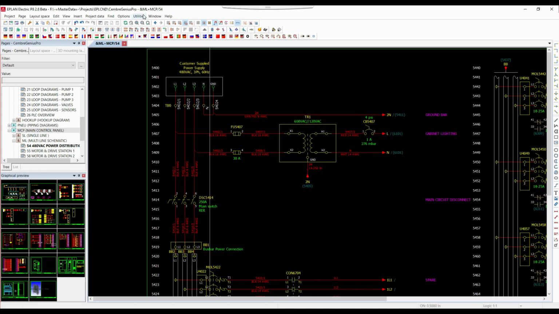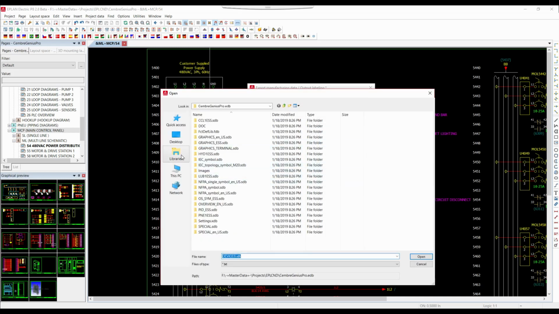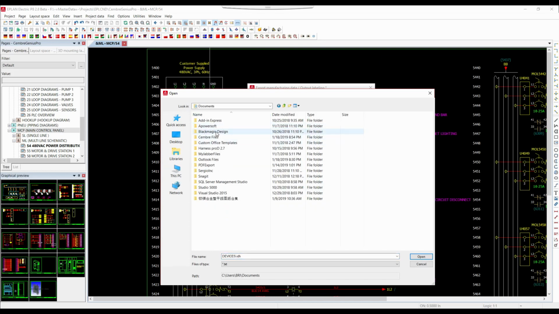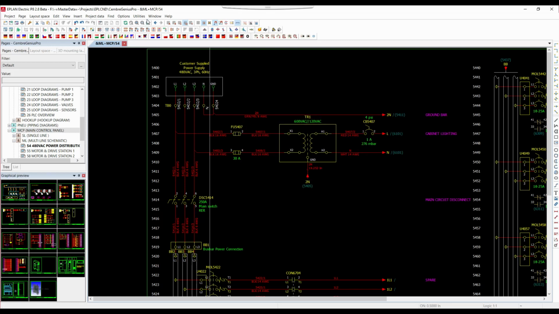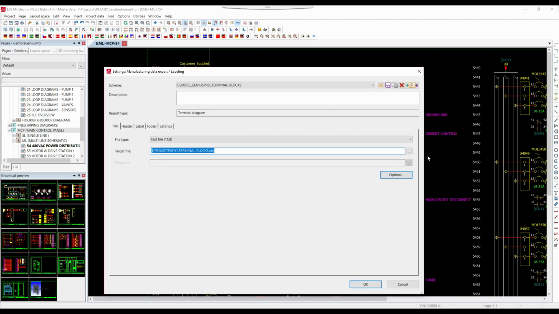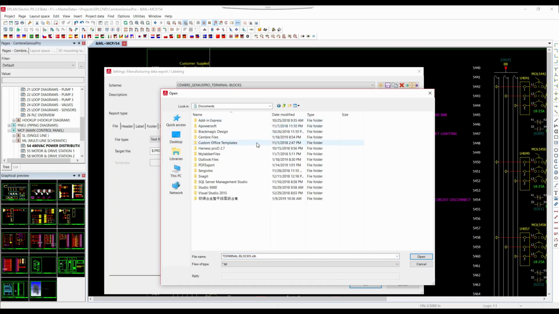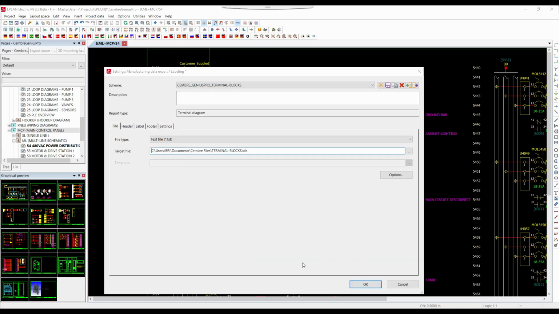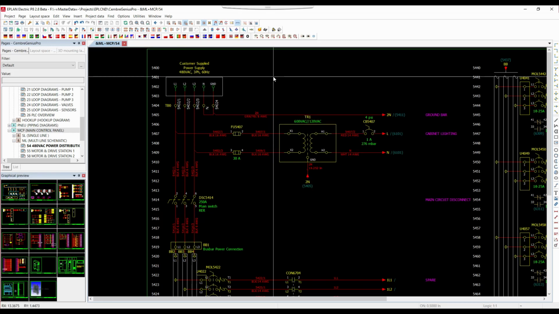There we go. Again, I'm going to go here to the labeling format. I'm going to do devices. Make sure I send this out to the right spot, which is going to be here. And apply to your entire project. And I'm going to go here again. Generate. I'm not going to do them all, but just to give you a brief idea, I can do a multitude of them. Make sure I send this to the right path. Directories. Okay, here we go. Send that there. Good to go. Apply to the entire project. There we go. So I've created a multitude of different files.